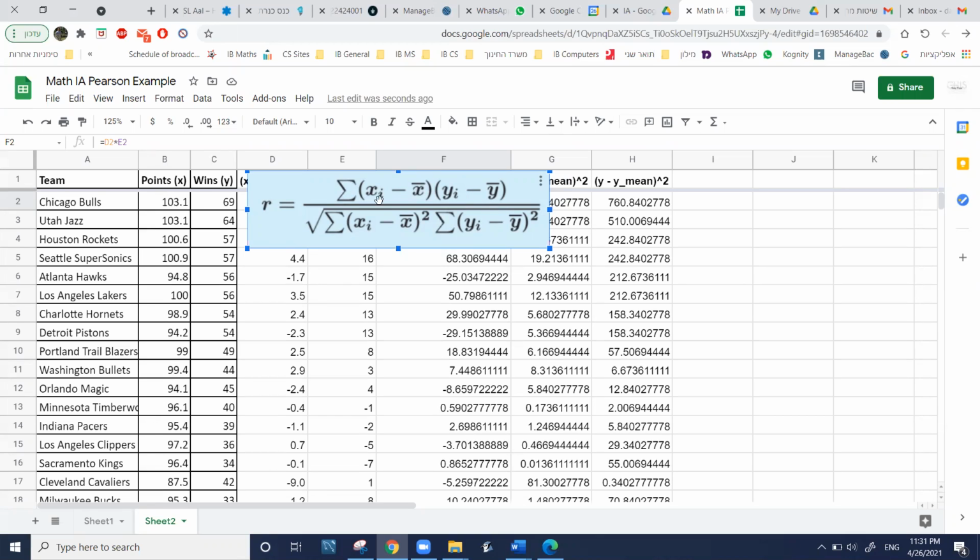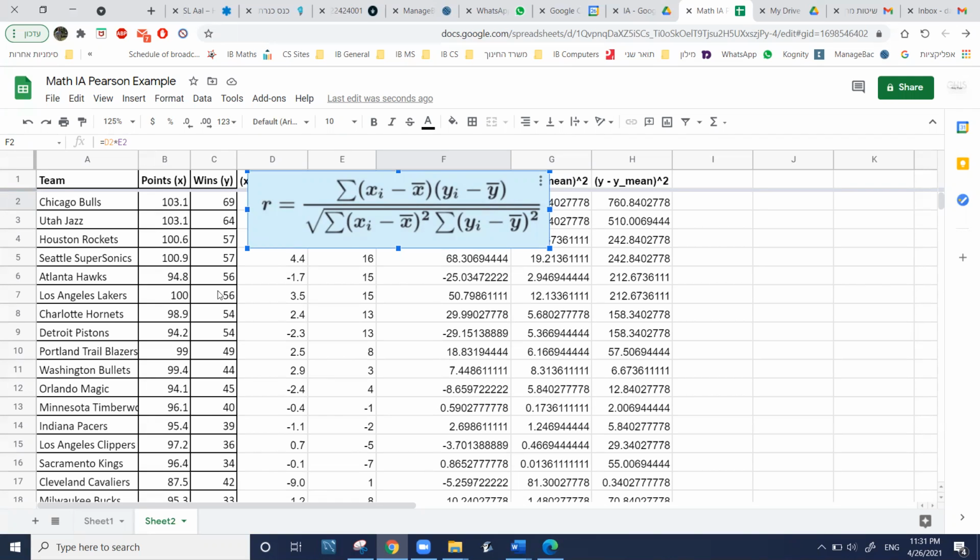We take each number and subtract the mean. We find the difference. We take the sum of all these, and after we multiply them by the difference between the y, in this case the wins, minus the mean of the wins.